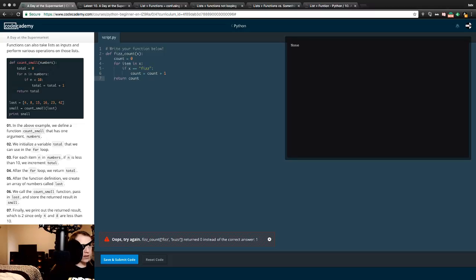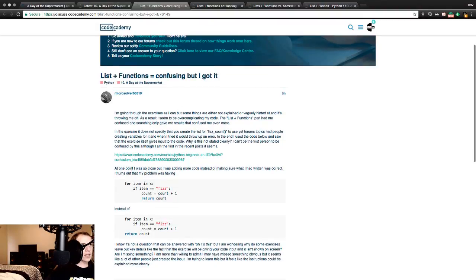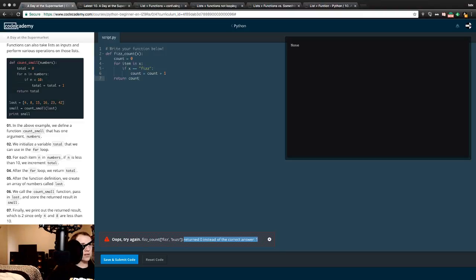So again, I feel like we've got the generally correct setting to what we need, but clearly there be beef. Something is up. We'll keep digging, but I definitely think we're on the right path. So for item in X instead of for X in X. Yeah. We're gonna leave that for now. Maybe it's count. Is it count plus 1 or just plus 1? I want to do count plus 1. No. We're gonna leave it because they have total plus 1.